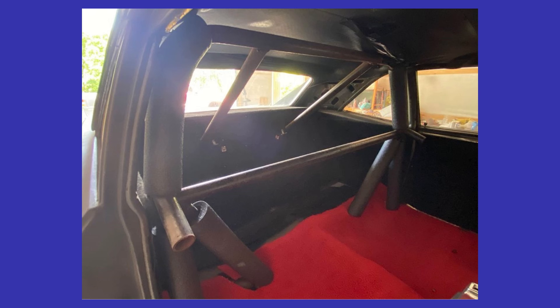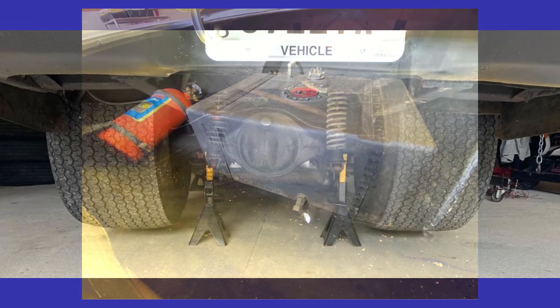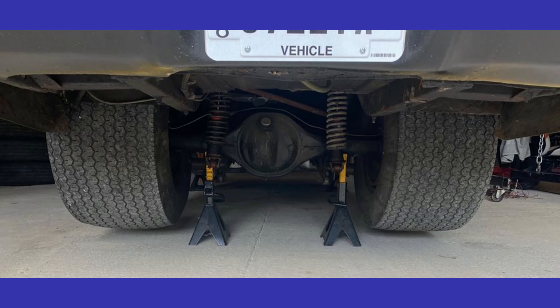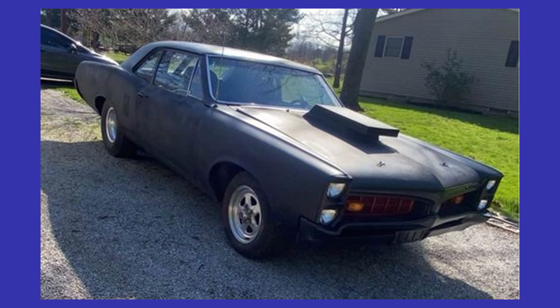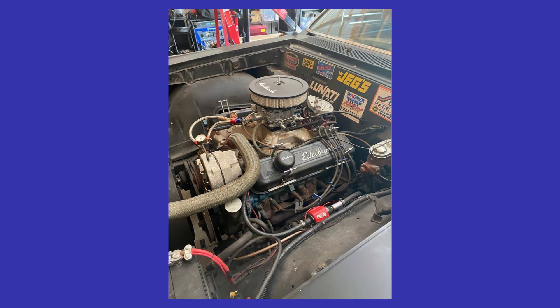400 Pontiac motor with a TH350 trans, runs on pump gas, Lunati cam, long tube headers with cutouts. TH350 has 3800 stall and shift kit, B&M shifter, 9-inch tubbed rear end with 410 gears. 31x18.5x15 Mickey Thompson street radials, brand new skinnies for the front, 4-link suspension with adjustable coilovers, Alden adjustable racing coilovers for the front, new steering and front suspension, Wagner big brake racing disc drums, half cage, new carpet and sound deadening, full push button ignition with switches, bucket seats, 15-gallon fuel cell. All lights work and is street legal. Needs a couple of things to make perfect — has small rust pinholes on the bottom of the doors, rest of the body is solid, frame has no rust at all. Not a completely perfect car but it is an amazing piece of history. Runs and drives great.